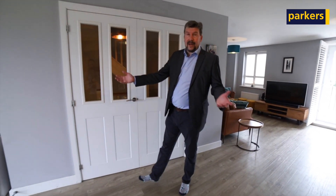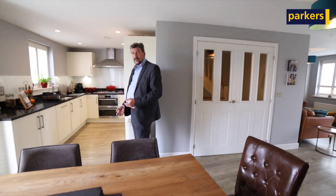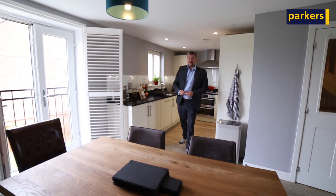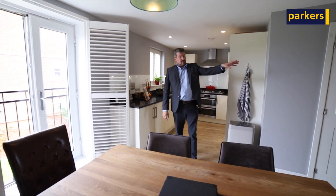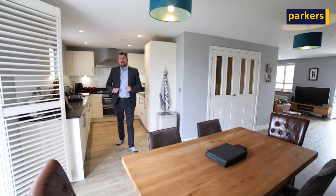I'm on the first floor — this is the main reception room area. As you can see, good size living room space, a wonderful dining room that leads straight into this upgraded kitchen with fitted appliances, zip taps and everything like that. You've got two balconies here: the Juliet balcony, and then the full width balcony at the front, which gives you perhaps a glimpse of the racecourse itself.